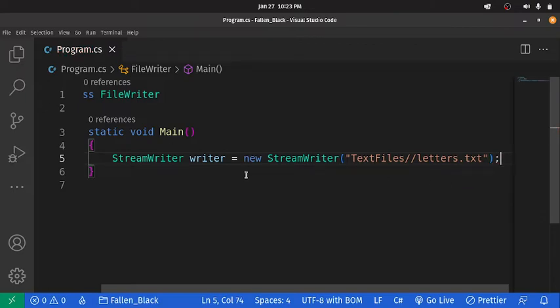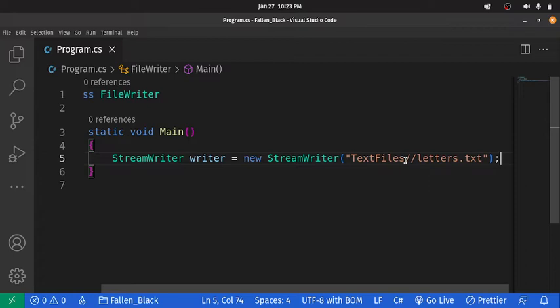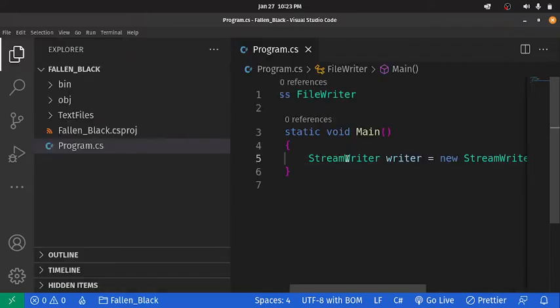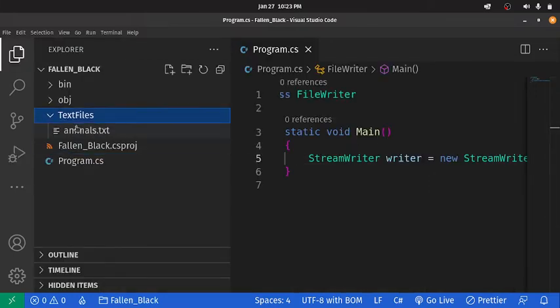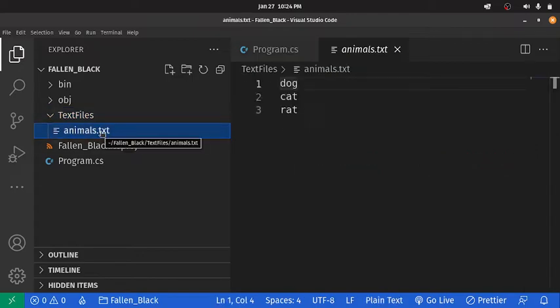Now if you notice, we've specified the letters.txt file, but it might not exist in our text file folder. So for example, here we only have animals.txt, not letters.txt.